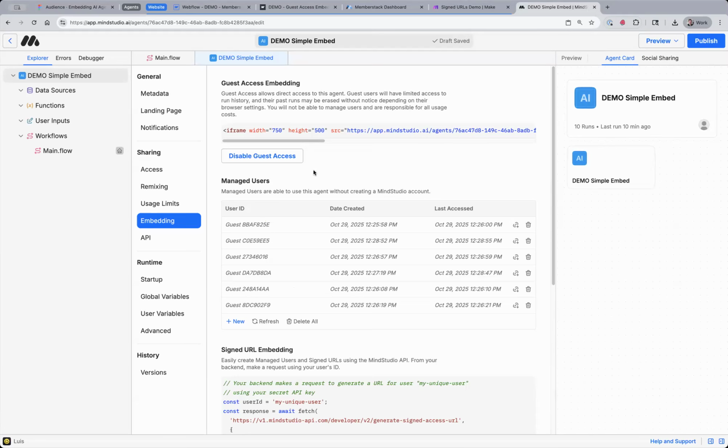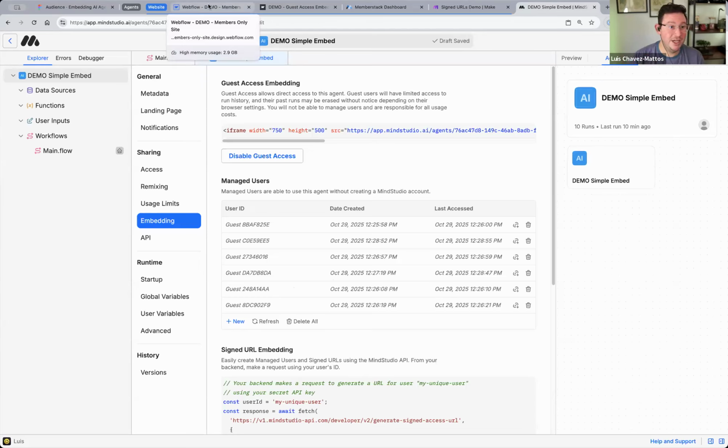Awesome. So if this is something that you're interested in using, and you don't care about tying this to members on your website, a good strategy for this is if you don't care about saving that history, it's just mainly used for lead gen or something like that. You can simply embed this on your website, modify the stylings, and you're good to go, right?